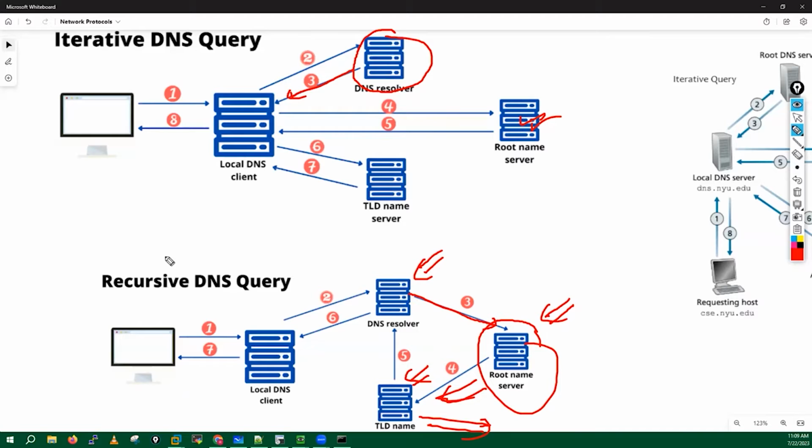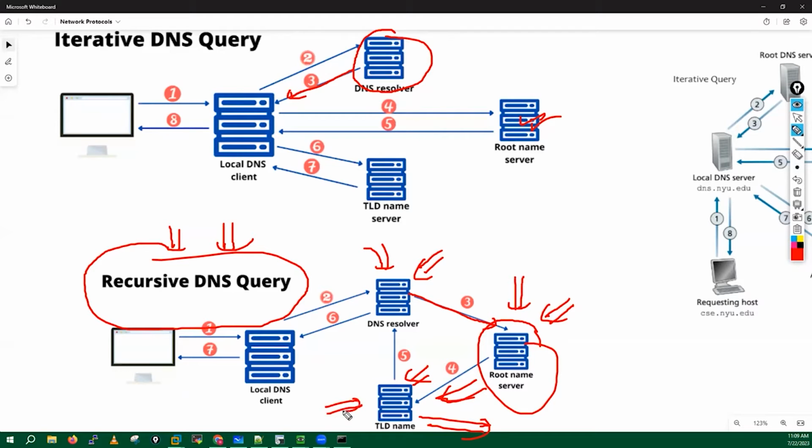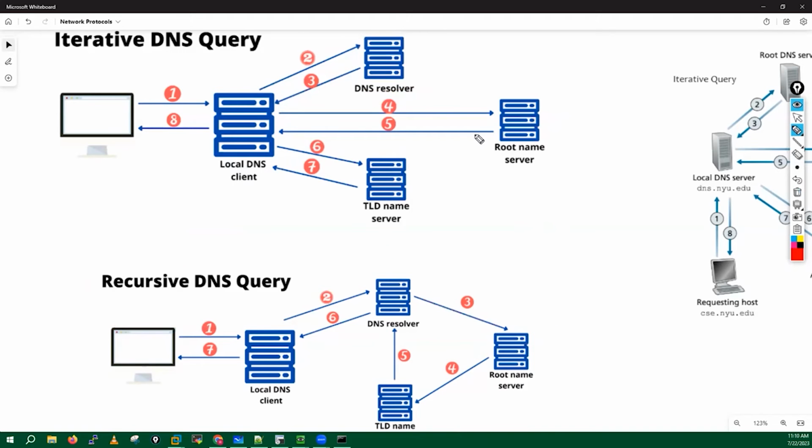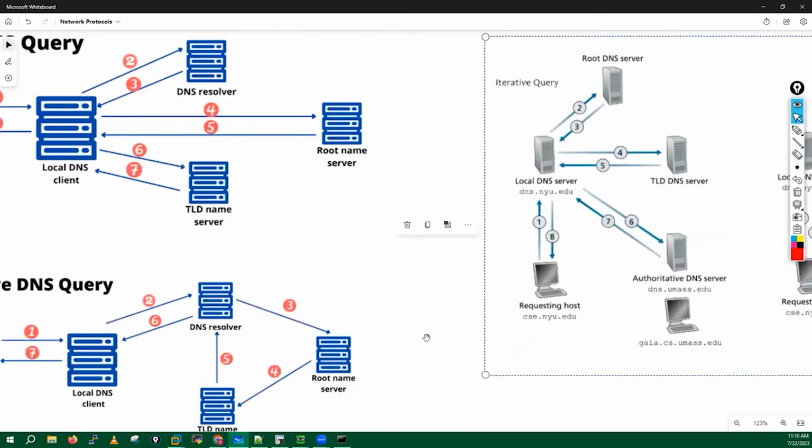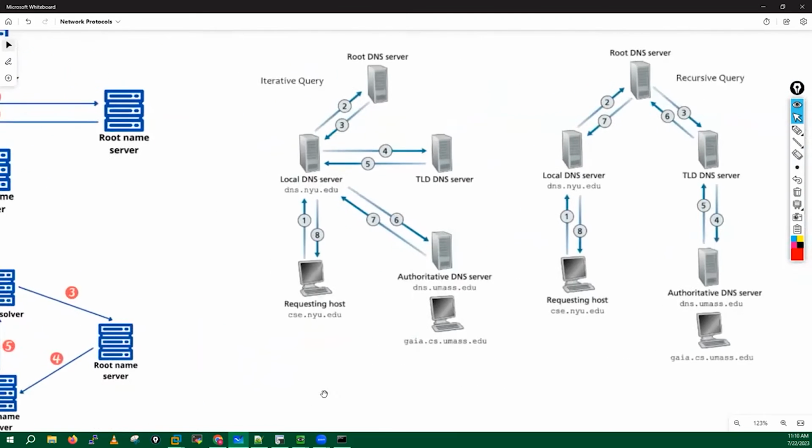So guys, this recursive lookup is not good at all, because if we are doing the recursive DNS query, we are overloading your public DNS server, your root DNS server, your top level DNS servers, right? Because in iterative, your local DNS server is responsible for doing all the queries. Your local DNS server will communicate with the root DNS server. Now the root DNS server just provides the IP address of the COM DNS server. Now this local DNS server will communicate with the COM DNS server.